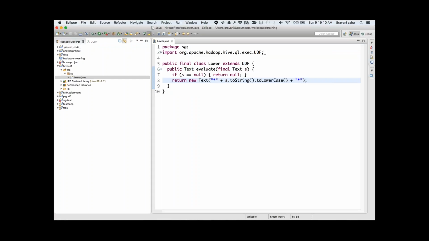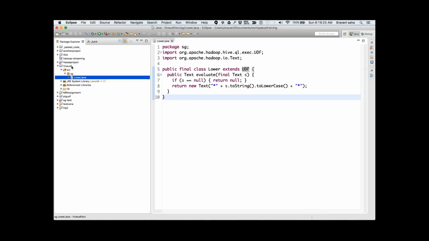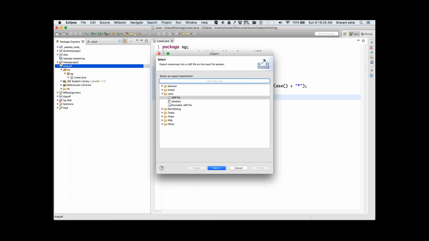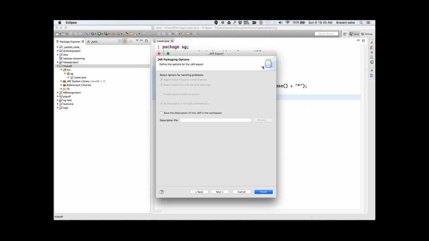So here we are saying public final class called lower, which extends UDF, and it takes text as the argument and returns text. Now once it is done, we'll right click and say export, and jar. Do you see that? Now we move on.